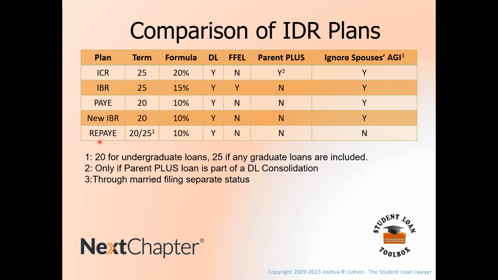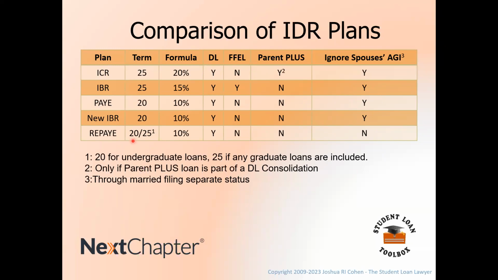I'm starting from scratch. So the question for me, if I'm a client, is can you afford IDR for 10 more years and be done? Or is REPAYE so much cheaper that you want to be on REPAYE and you'll have 25 years to go? What if I didn't have graduate loans? Well, then I only have 20 years to go. So it's 10 years if I stay on IDR or 20 for the REPAYE. It's all math. You guys are bankruptcy attorneys, you know math. It's going to be case by case.